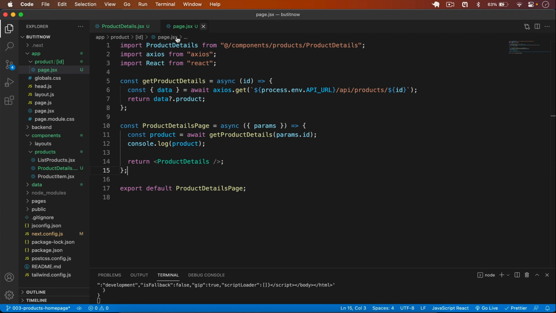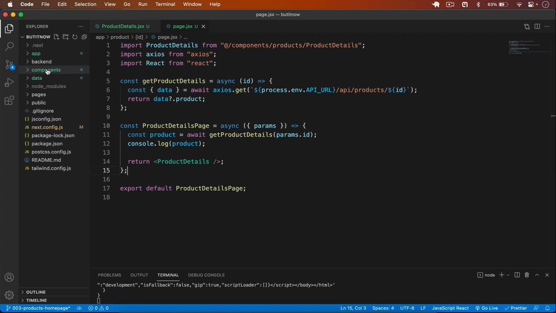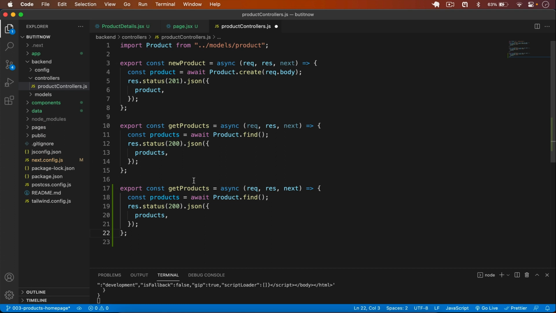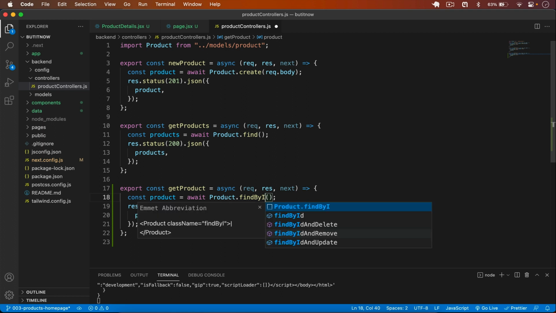So I simply go to my backend, in the controllers, in the product controllers, and here I simply copy this one. That is going to be get product. Okay, we have to get the single product, and that is going to be product dot find by id.